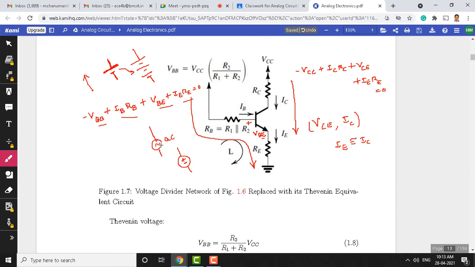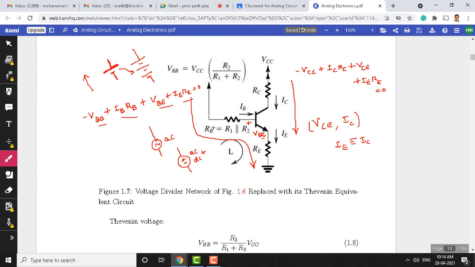Practically, you cannot have pure AC like this. Every AC will also have some DC. That's why in an amplifier circuit we use capacitors to eliminate DC. This is an AC plus DC. Understand? But we assume that the incoming signal that we apply to this bias circuit is purely AC. So if DC is coming, we should eliminate that incoming DC with these capacitors here.